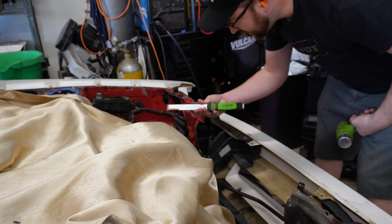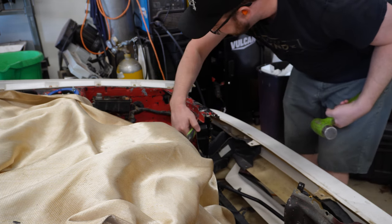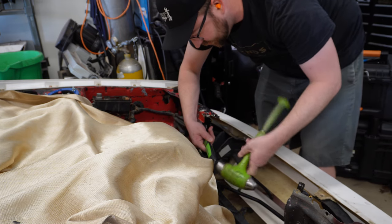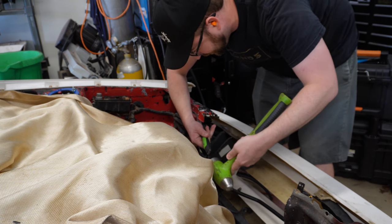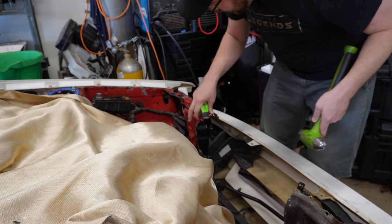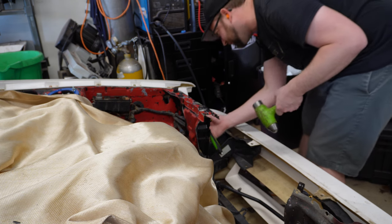Now sometimes to get the spot welds to separate, you have to use something like this, which is a special kind of body chisel that you hammer in to separate the spot welds. Just like that. Get the top ones off. We've got the backside ones, now we have to try and get the front side ones.